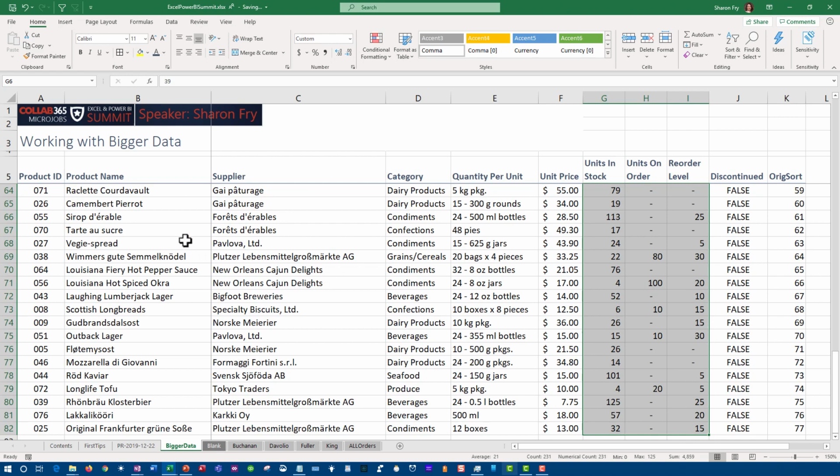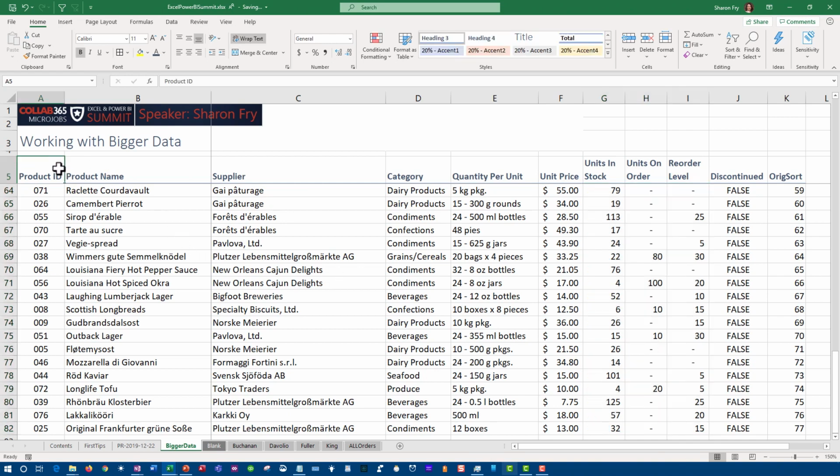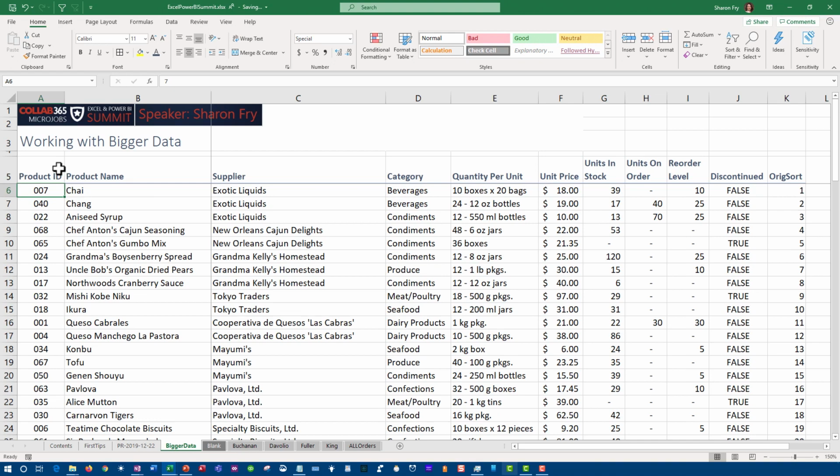Now here's the other thing. We get this list, and this list will grow, right? This is a list of products. As we get new products, more will be added at the bottom.